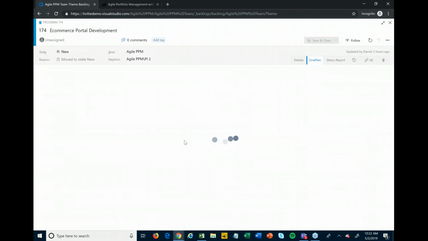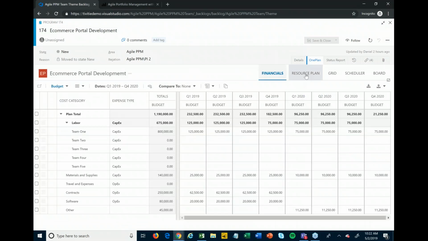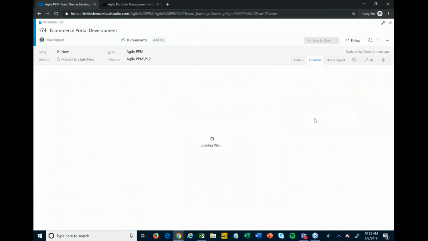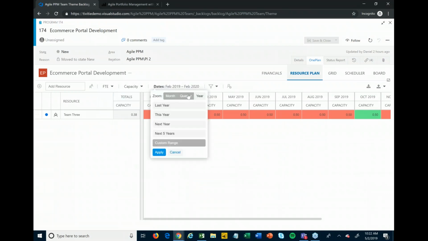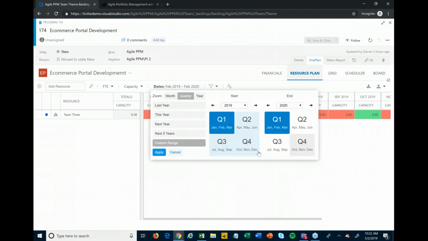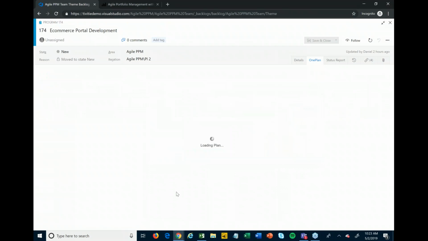So initially, I might start out with a high-level resource plan, which can then in turn turn into my labor costs. So if I come here to my resource plan tab, let's say I'm going to need a team. In this case, I've asked for team 3 for the next period of time. I'm doing this right now in months and percents, but I could switch to FTEs if you were looking for more of an FTE view of the world. And I can also switch this to, say, by quarters or by year, depending on what level of detail you're trying to look at here and you want to plan by.